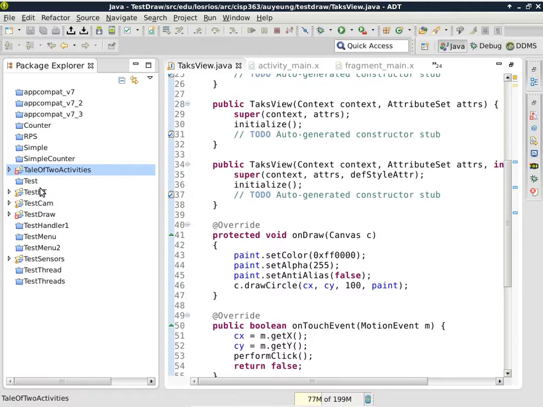Where is the test draw? Test draw is, well, I'm going to make all of this available. I'm going to zip up the entire workspace and put it onto Boodle. I was going to say, we're just going to have a tarball. Hmm? We're just going to have a tarball to download. I'll just put a zip file because many of you are using Windows. So if I make a tarball, then you'll just go like, I don't know what to do with a tarball. So I'm going to use just a regular zip file to do it.